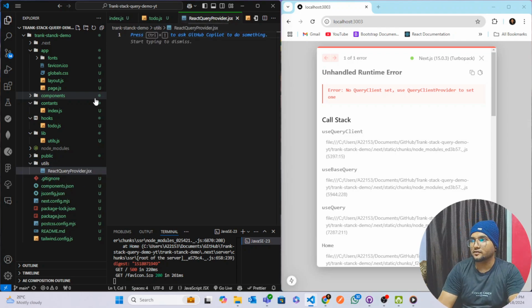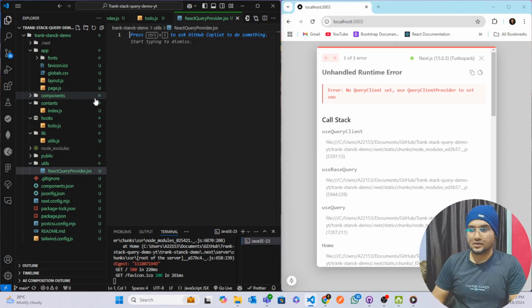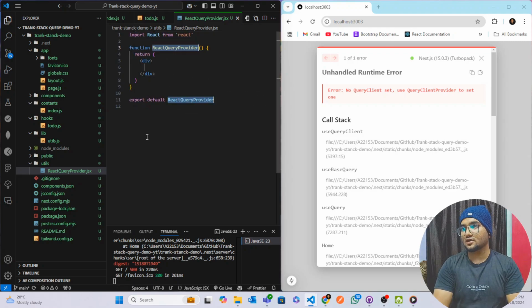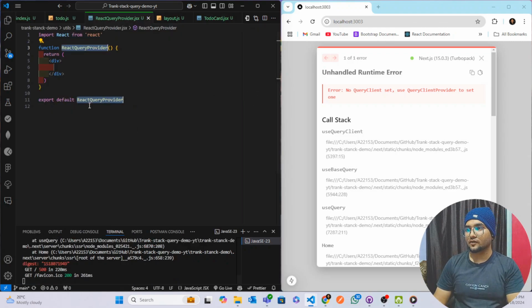We need to tell our Next.js or React app that we are using TanStack Query. In order to do that, I have created this file, React query client, and I will execute RFCE, so it will provide the boilerplate for us.